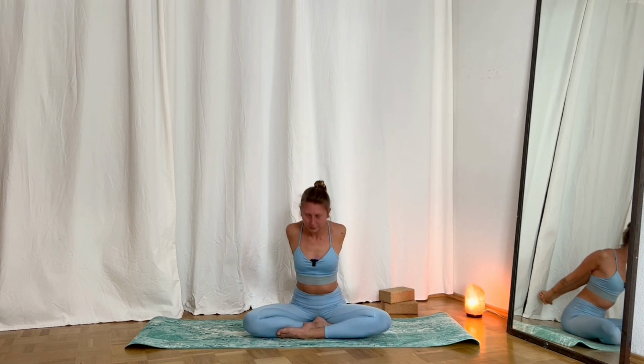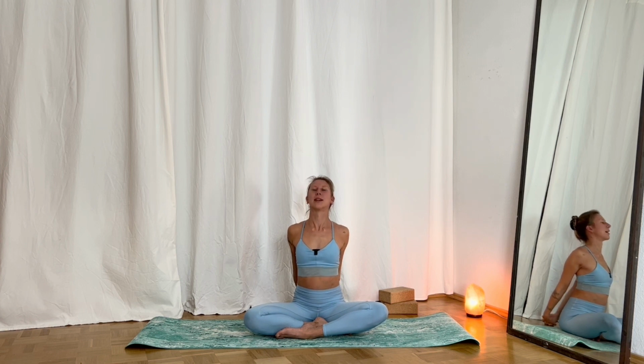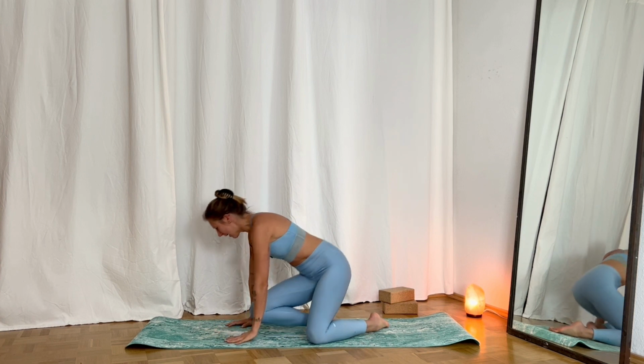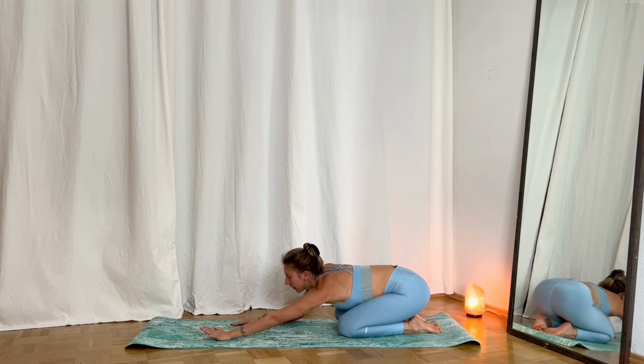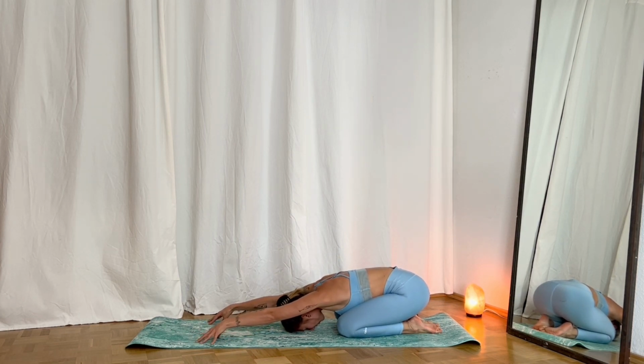Inhale, come back up. Lift your chest up one more time. Exhale, release your arms to the sides. Come into your first child's pose, Balasana. So seated onto your heels, your upper body is above your thighs, your forehead grounds into the mat. Maybe come onto your fingertips to engage your arms and walk a little bit towards the front to really stretch the backside of your body.